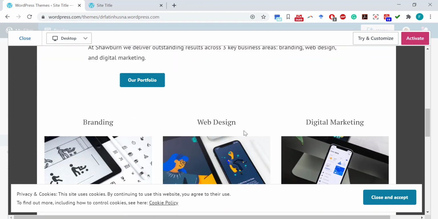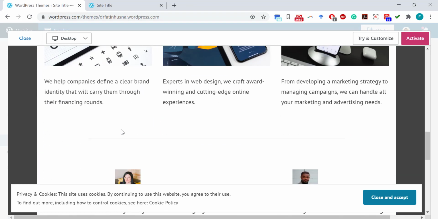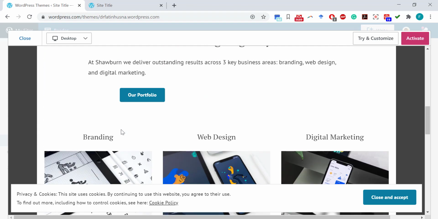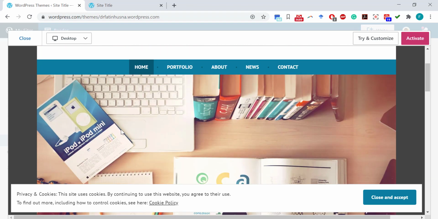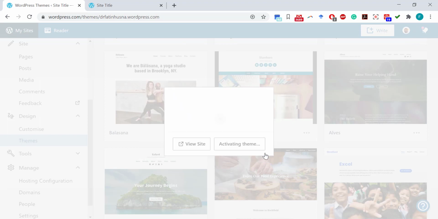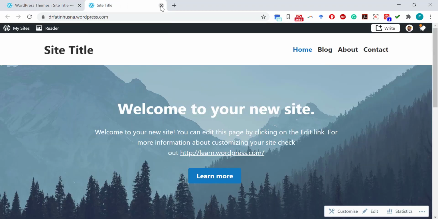Okay, so your WordPress should be like this. For me, it's quite nice. Okay, so I'm going to use this. So you can click on activate here. Okay, yes, activate Shoreburn. It takes some time to activate.